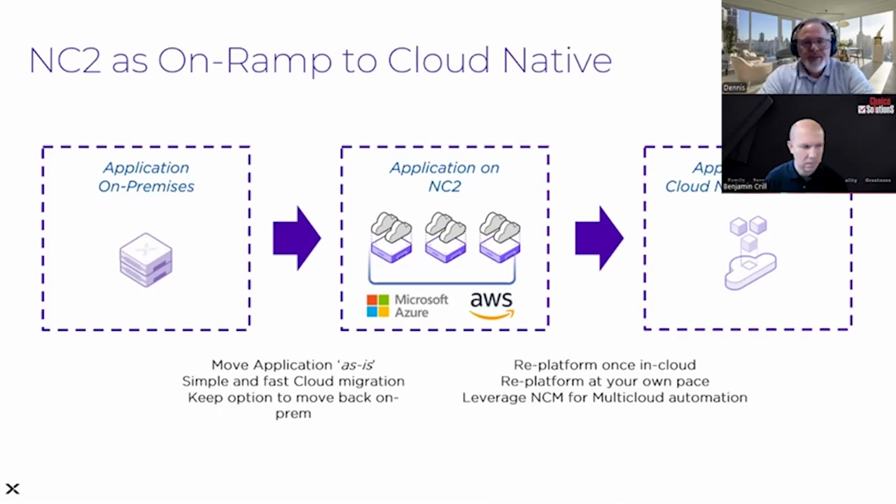the last use case was this idea behind lifting and shifting applications. And so some organizations feel like they want to try to refactor an application in cloud while it's running on-prem. But we believe that another use case here is to actually move the application to the public cloud and then refactor it while it's in the public cloud, right? So NC2 as an on-ramp to cloud native and leveraging those services available in cloud native while your app is still up and running. Because that refactoring process can be very, very time consuming as we've discovered.